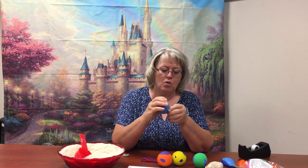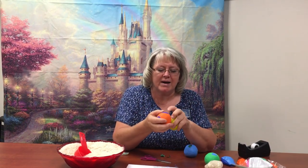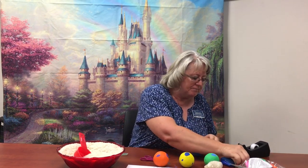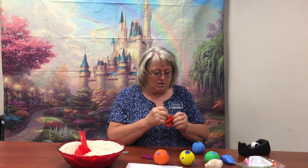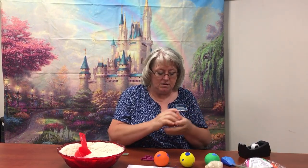You can do the same thing with your third balloon if you want to. You don't have to put that third balloon on there, but I like to put it on there because when you start using your balls and juggle them or do anything with them, you take the chance of breaking that bag — and hopefully the rice will stay sturdy if you have all three balloons on. So I'm just going to put my third balloon on there.